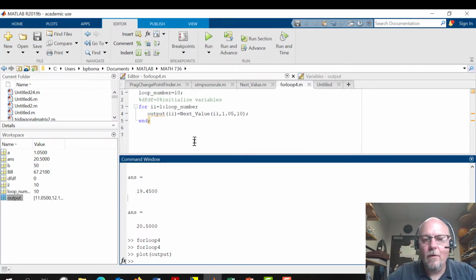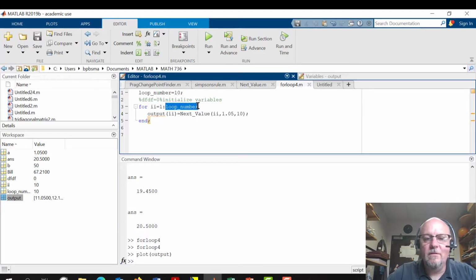So lastly, before I go, this loop, I mean, I could have just made this 1:10 and hard coded that, but I think it's better to have the variables kind of outside like that. Anyway, what can you do now? You should be able to make a function, should be able to make a loop. You can put your function in a loop.